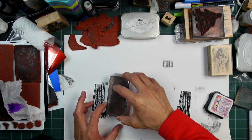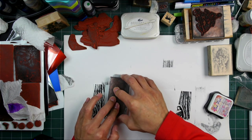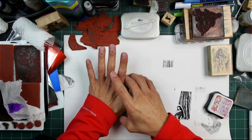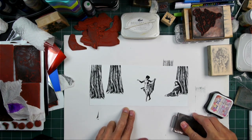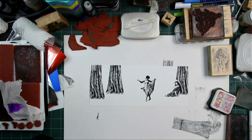I guess one of them is going to be dancing in the forest, at least. Okay, going a little bit higher, representing a little bit more distant tree. Not that much more distant, though. All right, I think that's pretty good right there in terms of our foundation, our structuring of the composition. The main components are down.